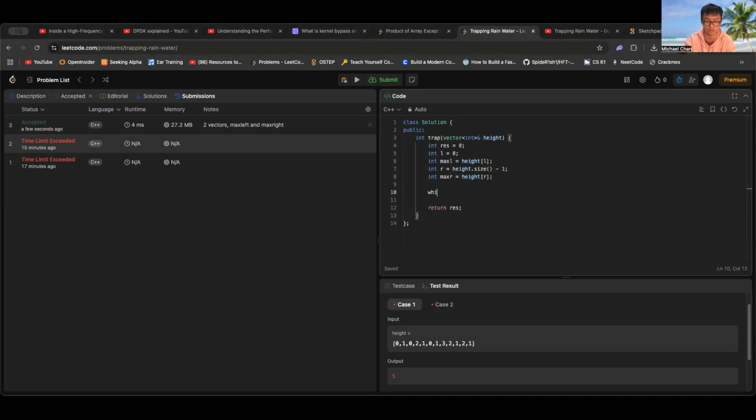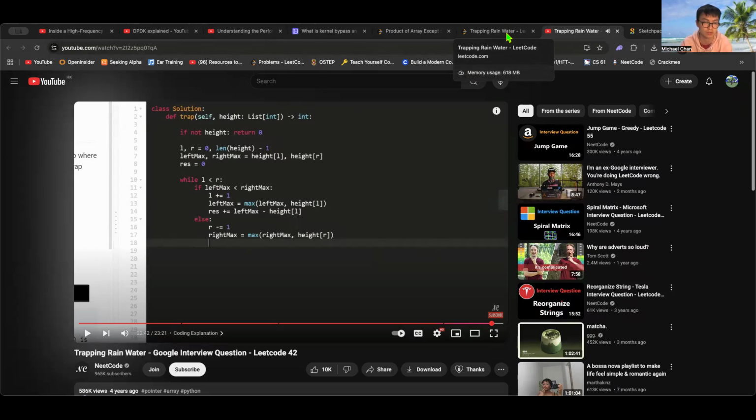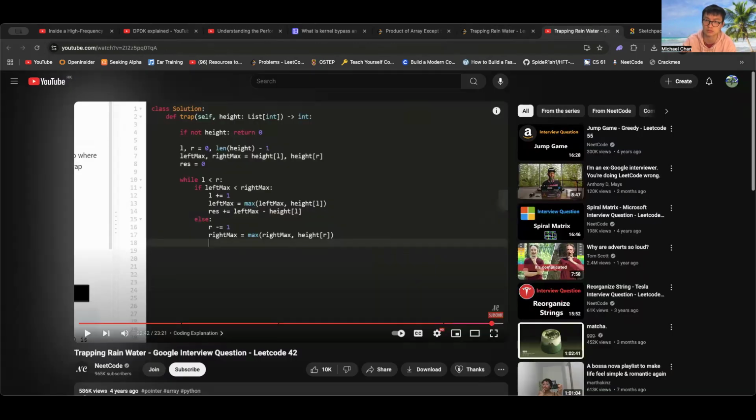Well, L is smaller than R. And so if left max is smaller than right max, if left is smaller than max R, then L plus plus.